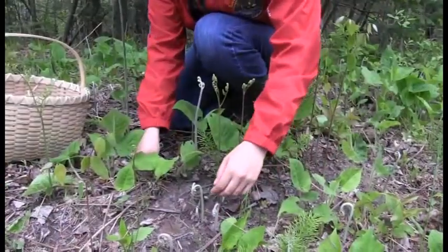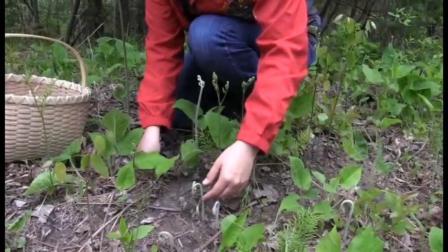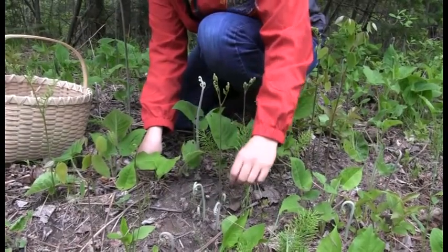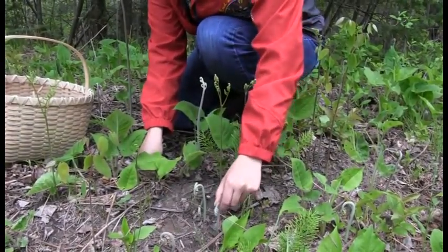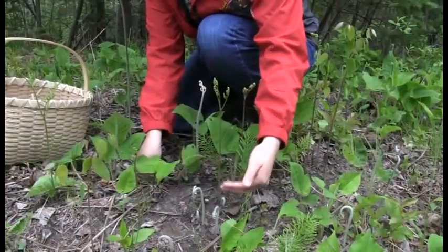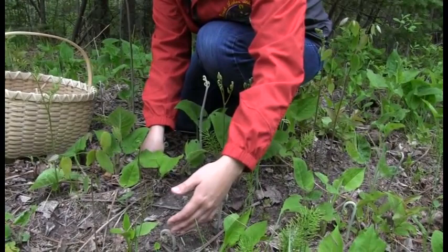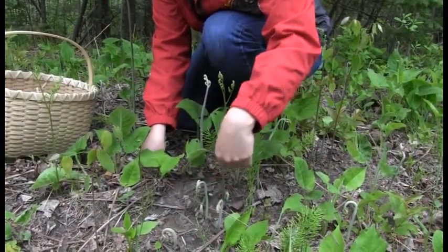When we're looking at bracken fern, these are the ones that we'd like to pick. Ones that are still curled under, I like to call it more of a U shape. This one I'd be a little bit more hesitant to pick just because it's coming up into a full stance. The younger of the ferns that you pick, the better tasting they're going to be.